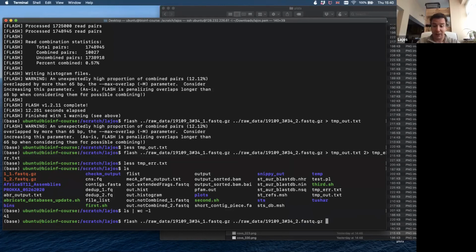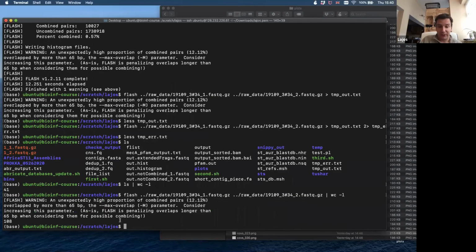In this case, I'm just piping it to wc -l. And what you will see is that the standard error will come to the screen and the standard output will be counted. Okay, the standard error is here, and we know that the standard output contained 108 lines.